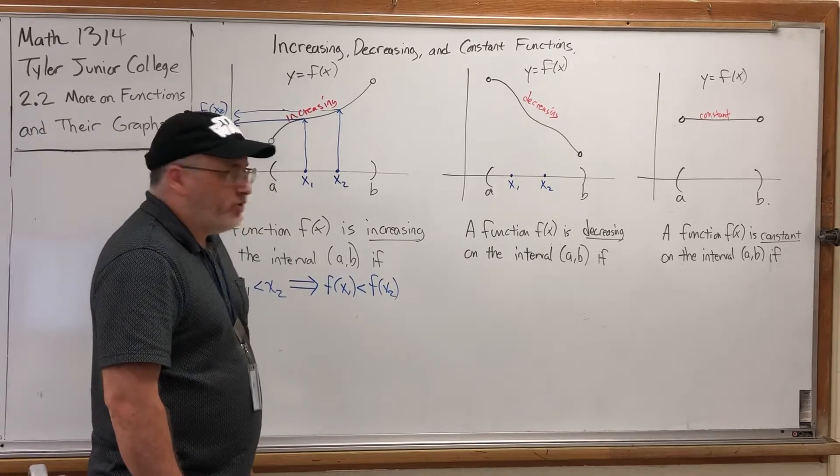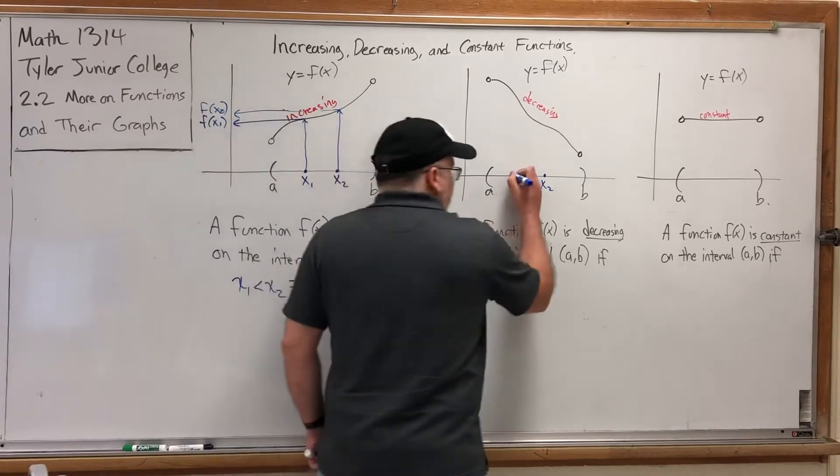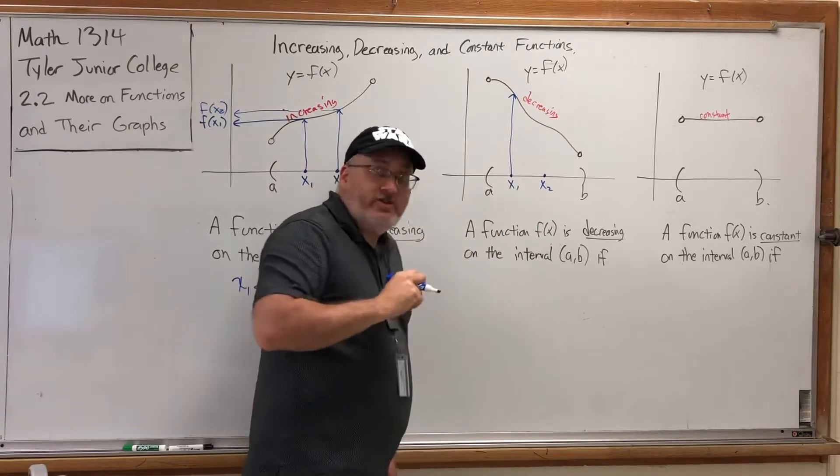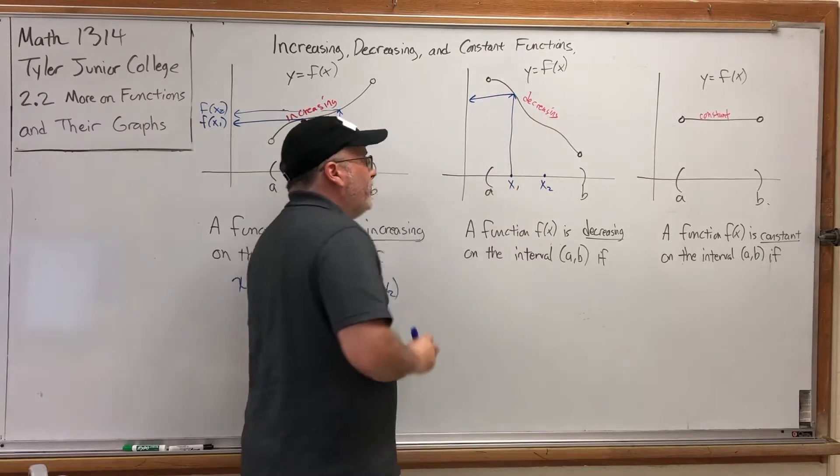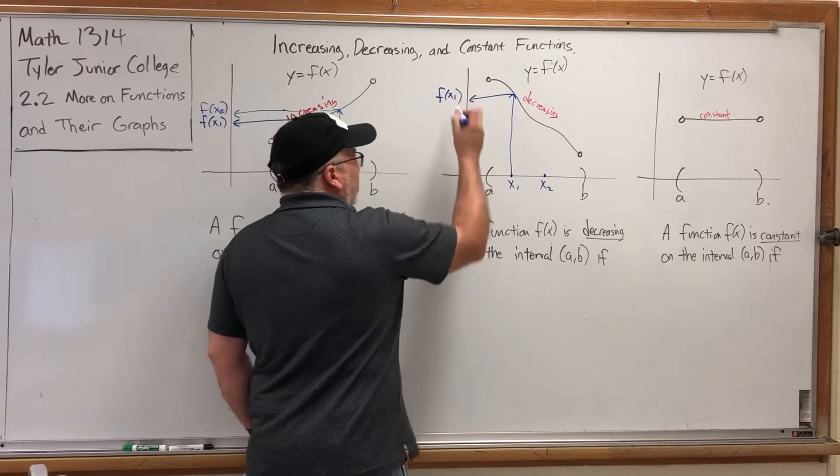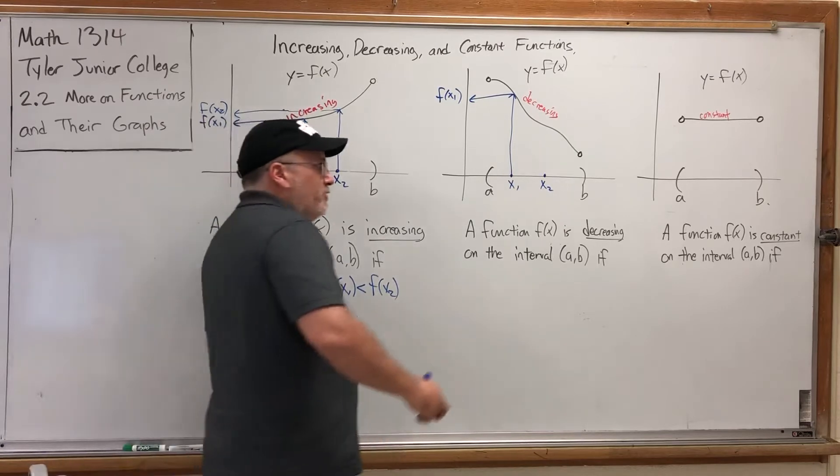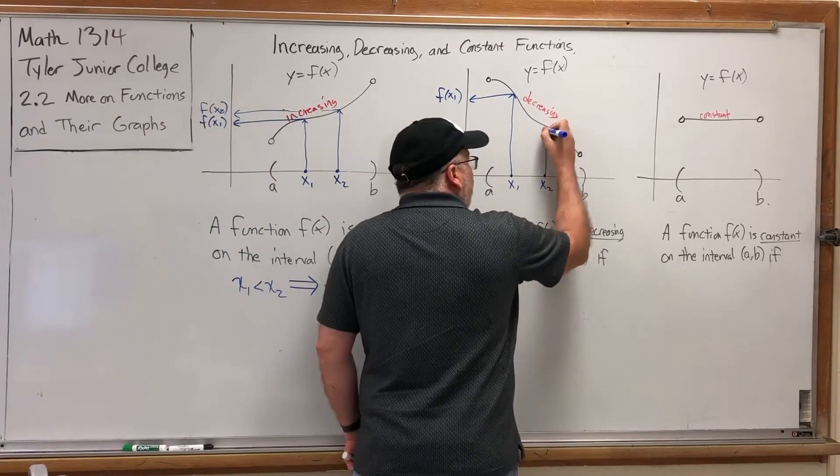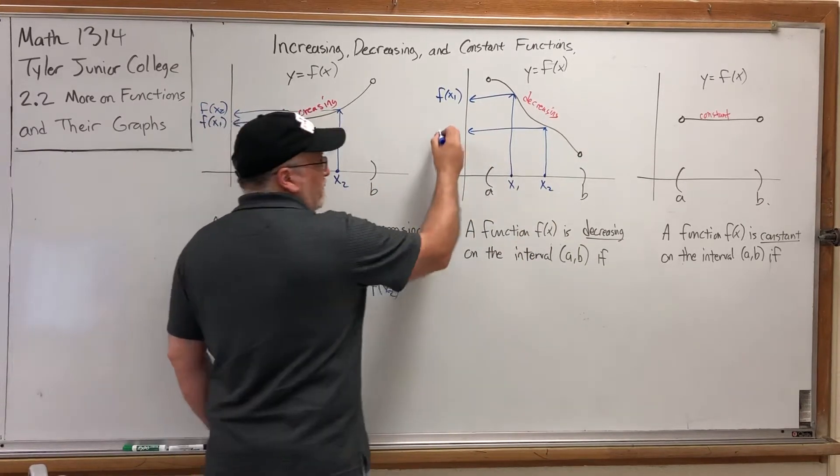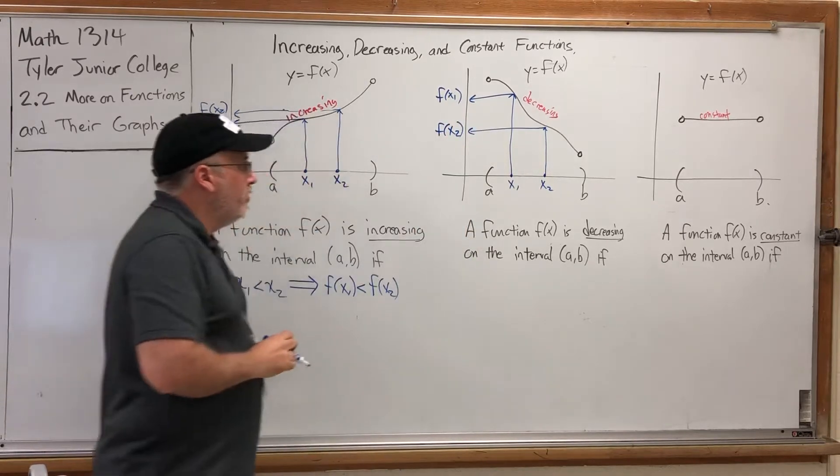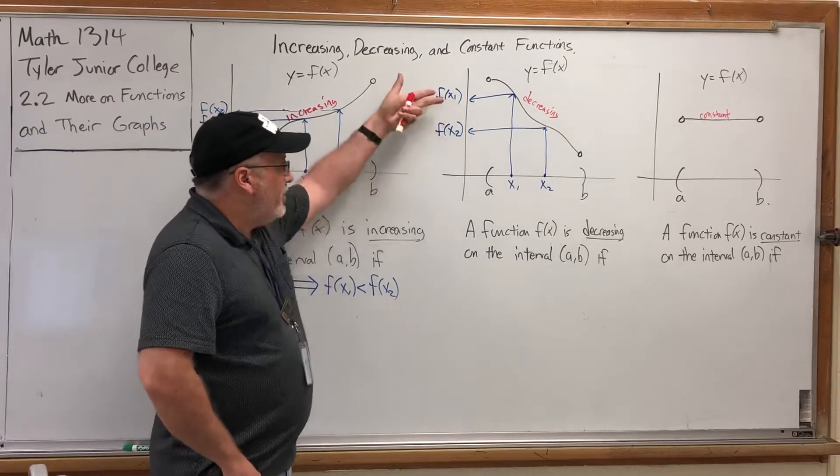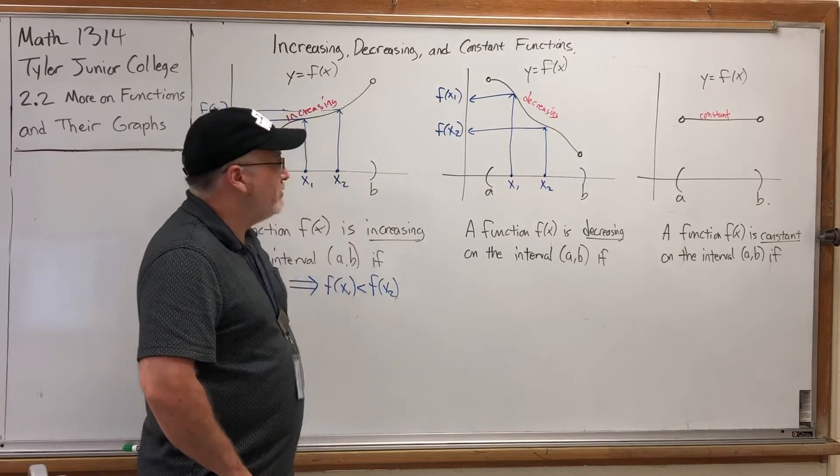It starts the same way. We start with two x's because we're thinking about moving from left to right. So we'll call the leftmost x, x1, and the rightmost x, x2. But what can we say about their outputs, their y values? The first x value, if we go up to the graph to find the point whose x coordinate is x1 and then go over to the y axis to locate the y value, the y value corresponds to the output. So this y value is f of x1, just like it was over here. But if we do the same thing for the second x, go up to the graph and then over to the y axis to locate the y coordinate, the y coordinate corresponds to the output f of x2. Which of those outputs is greater, the first or the second? Well, the first output is higher, or the first y coordinate is higher on the y axis, so the first output is greater.